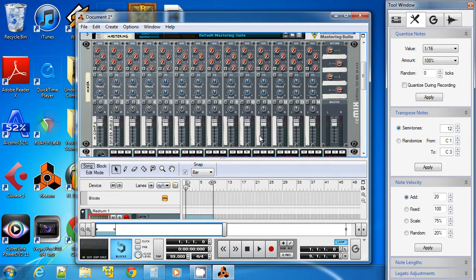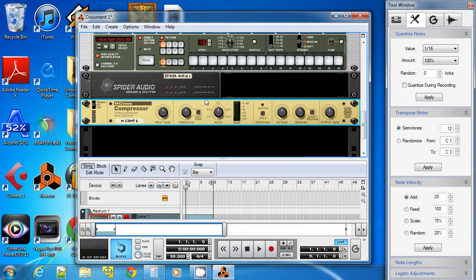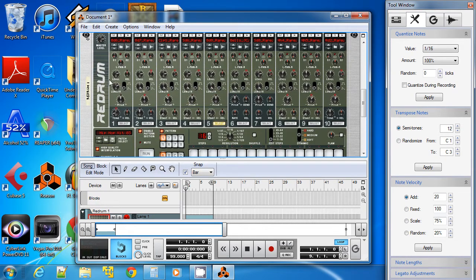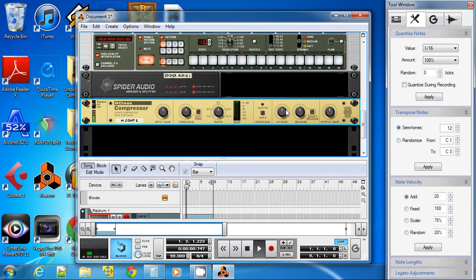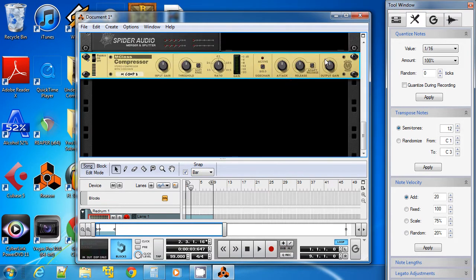And then that should give me the compression on track 2 right here. And the drums should play on track 1. So let's see how this is looking already. Yeah, and they both give me information. But I'm just going to tweak it a little bit and show you how this parallel compression thing works. It was already starting to work a little bit.